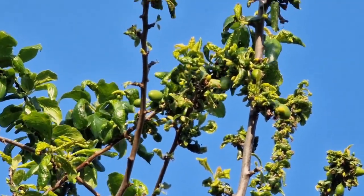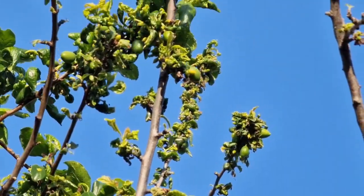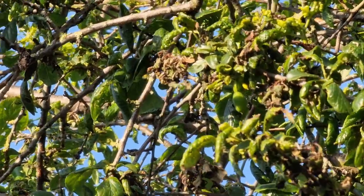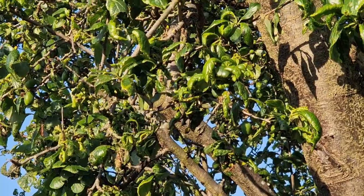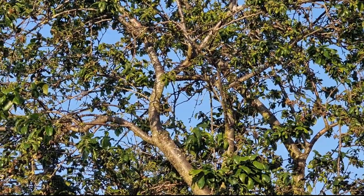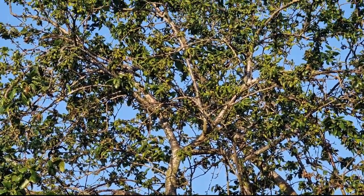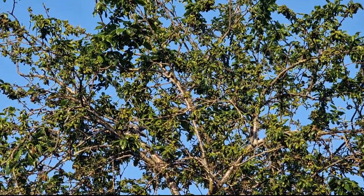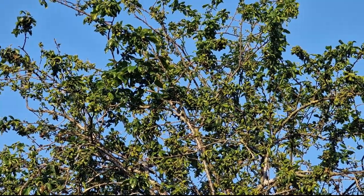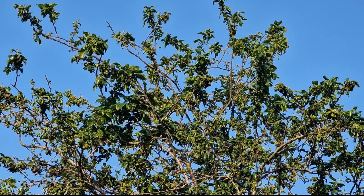I've taken some more footage which I'll add to this, and you can clearly see that the tree is really struggling — it's not healthy at all. I'm kind of glad that's reinforced it for me because I was in two minds: wanting to get rid of it because of the disease it's spreading, but at the same time being very sad, because nobody wants to condemn a tree. The birds love it — they shelter in it and it affords them protection from sparrowhawks. But when you see it for yourself, it's got to go. The only thing left to organize is my son, who is a tree surgeon with his own business, to come and take it down when he gets an opportunity.